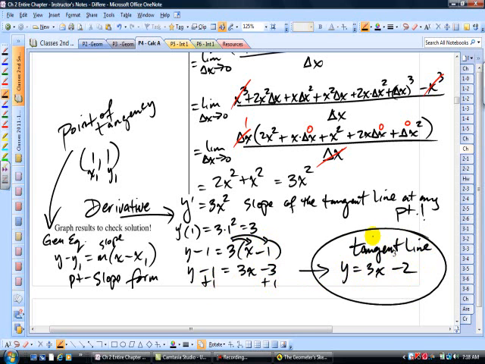All right, that's what you're going to be doing. So the derivative right here, which was our main goal in the beginning, gives us the slope of the tangent line. Okay, this is important. The slope of the tangent line at any point. And then you evaluate the derivative at that point. So you substitute x in. You get the slope, which is 3. And then you use the point and the slope in point slope form to get your tangent line. And that is your main goal at the end.